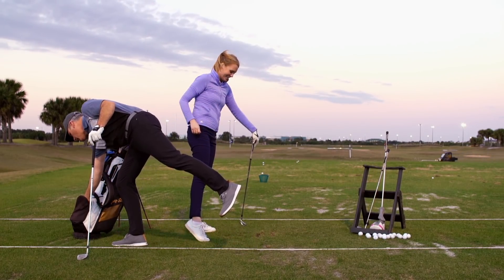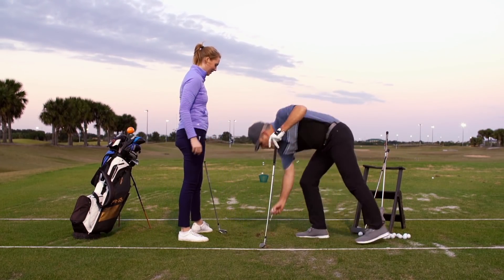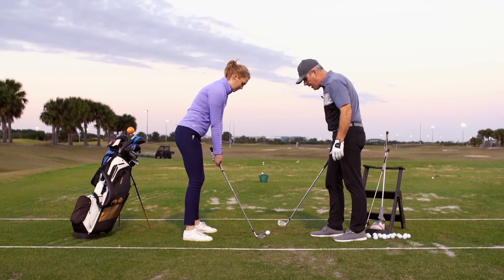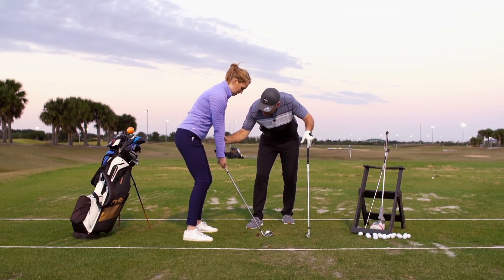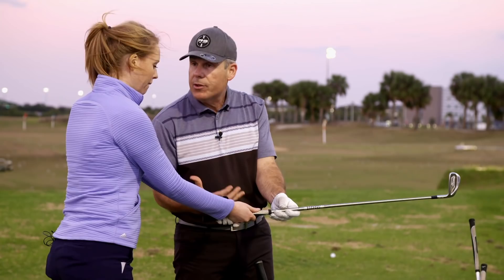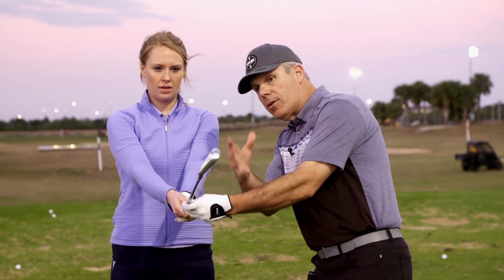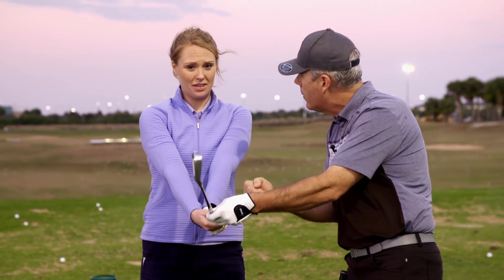There's another way we can do that — a second option. A lot of people look down at that and say, I can't handle the face looking so closed. So this is where you're going to see a secret that most people don't realize happens on tour. Go ahead and do that setup again with the face closed. Now if you were to square it up — now it looks better. Notice you feel a little more tension in the forearm? When you hold your hands out, you'll see more knuckles here — this is what we call a strong grip. So you close the face and square it up, and now we've got some tension in the forearm, some good torque. Do you feel like the grip is just a little more firm? Definitely.